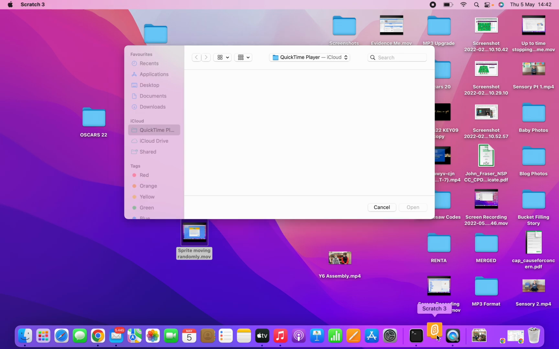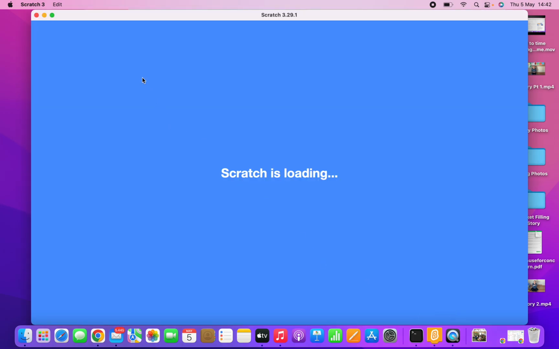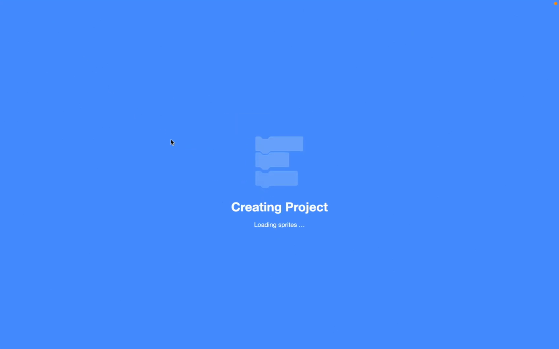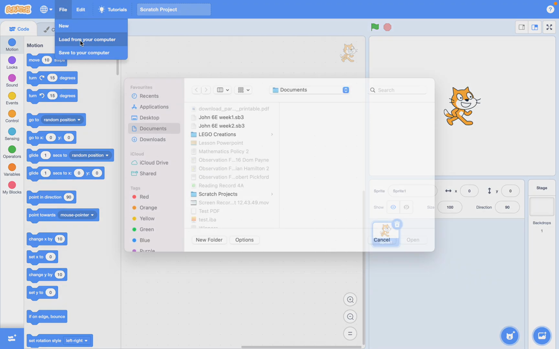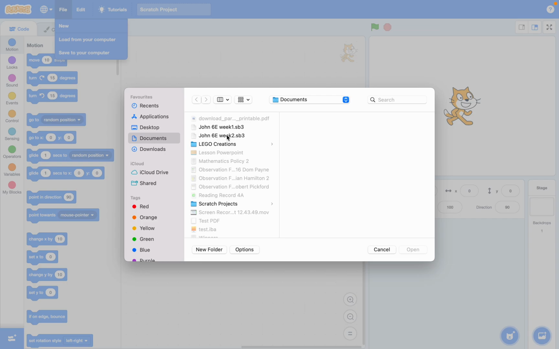you can always, at the start of every lesson, open your project, or upload, sometimes they use, or load your project. Okay, because at the moment it looks like there's nothing there, but there is. And you can see I've got week 1 and week 2. If something disastrous happens with week 2 and it just stops working and I've got a bug in it, I could always go back to week 1 and use that.